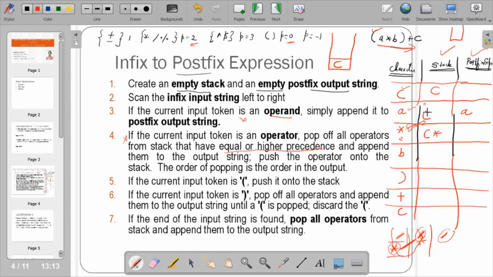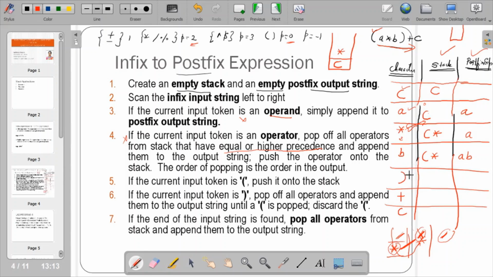So now, what I told, this has lower priority than this. In case the stack had higher or equal, then I would have to pop this and push it over here. Since this is lower, I just wrote the bracket and star over here, and here as it is what is there in the expression. Next you had B. Our stack top now has star, just for your representation. Since it is an operand, it is directly pushed to the postfix expression. So it is AB. A was already existing, B is getting added.